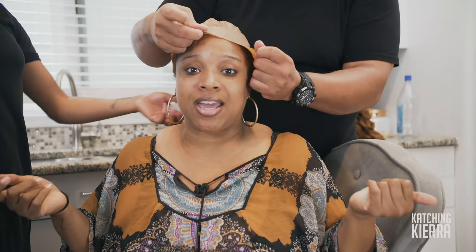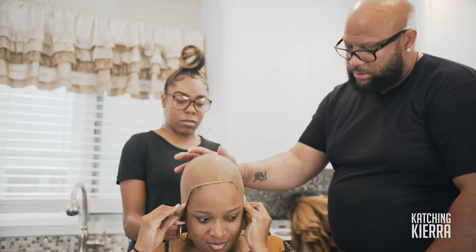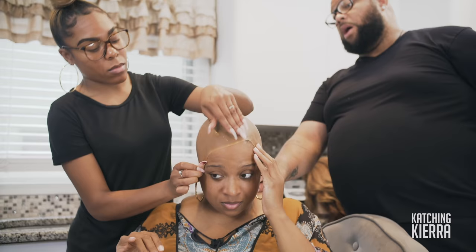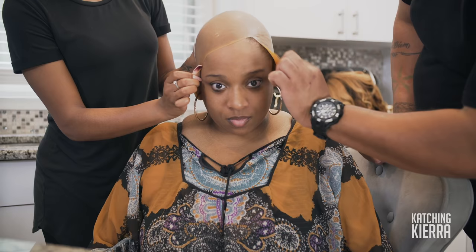And George, what is this you're putting on? A ball cap. We're doing a ball cap, but we got to get it right because it has to lay all the way around. So we got to get this hump right here together because it's going to slide back once I put the glue, because I have to glue your hair. And it's not going to take my edges out of it. No, the way I'm going to glue it, I'm going to do it maybe a centimeter or two up before your edges. That's why I took the 100 proof alcohol, to really get the oil off the skin so it can stick.